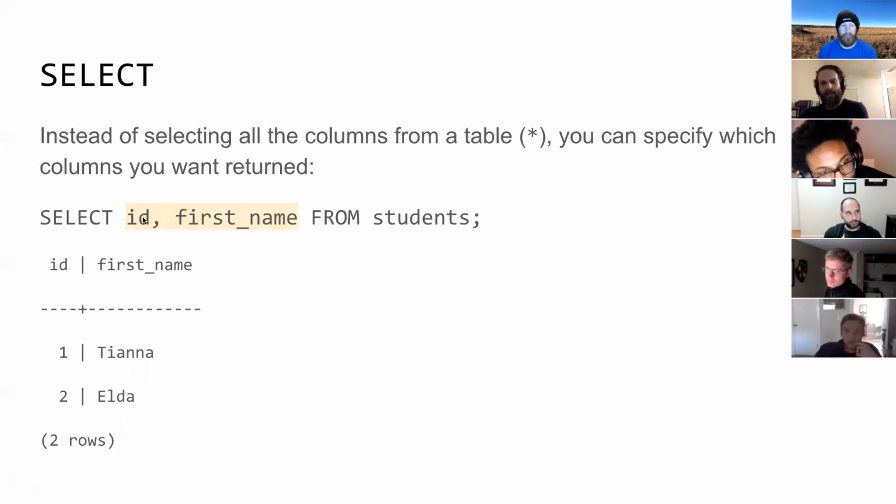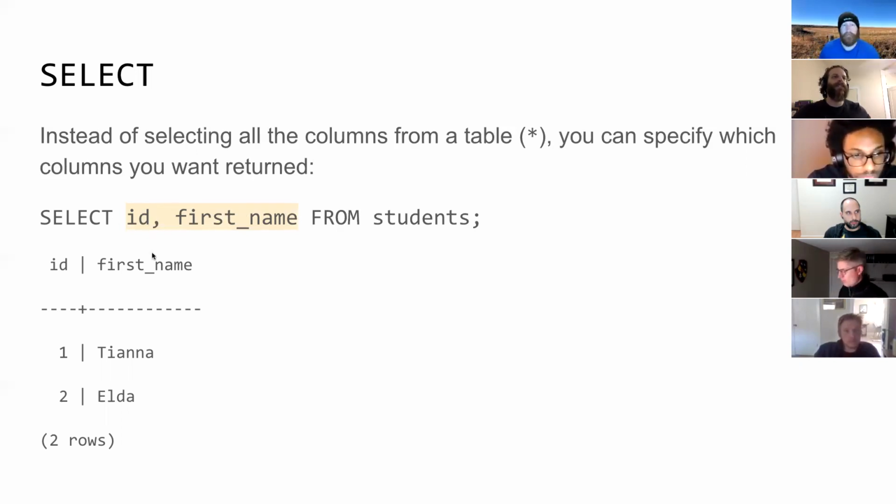So again, you can use star, wildcard to get all of them. Probably not something you would want to use in production really, depending, if you have a very large database, queries can take some time to come in. So generally speaking, you want to be specific, but for testing and local development purposes, select star is your friend.